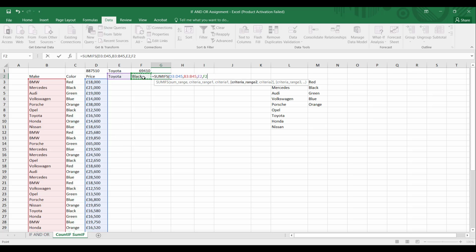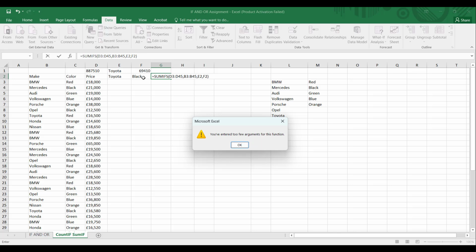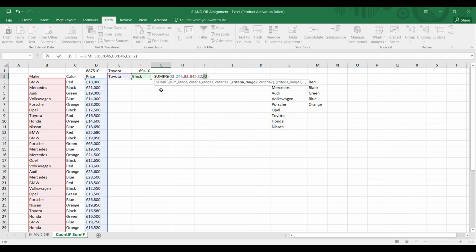Right, 2 conditions only. Let's close it, enter. We missed something. Yep, the criteria 2. So here we go. So we've got the sum, we've got the criteria 1, we've got the criteria 2.